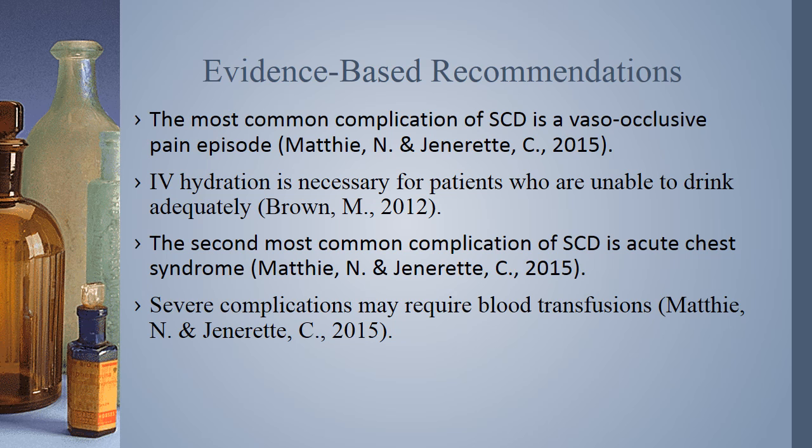Nurses play an instrumental role in controlling their patient's pain by assessing their pain level on a 1 to 10 scale, providing pain medication in frequent, scheduled intervals, and monitoring their patients to make sure oversedation does not occur. Other options for pain control that nurses can provide are heating pads and distraction through TV watching.